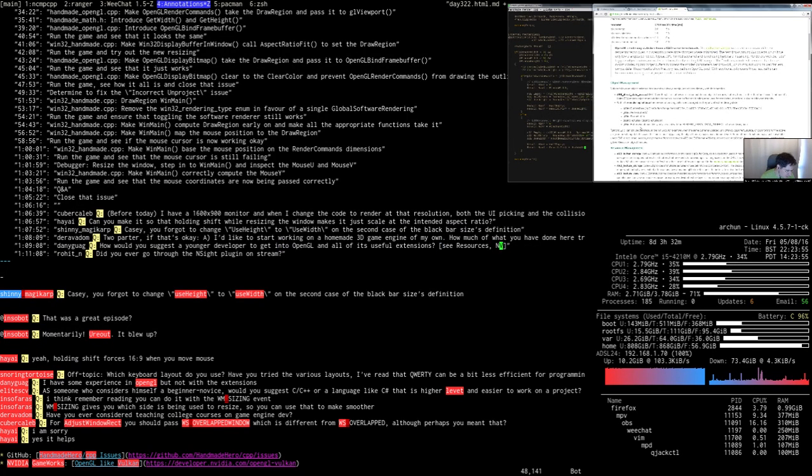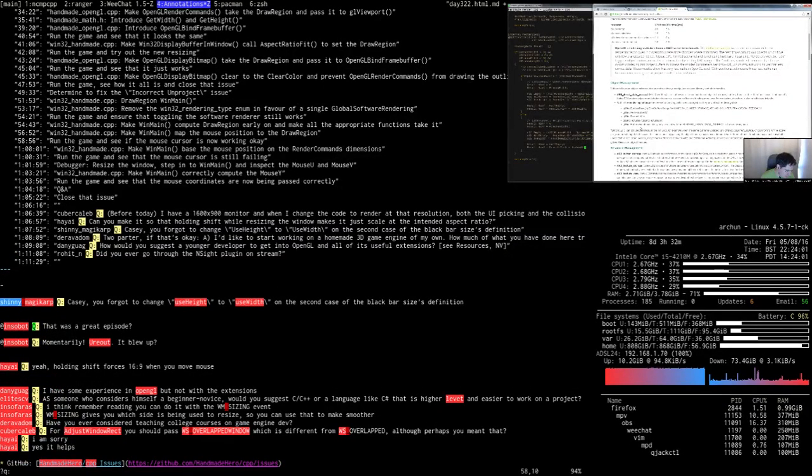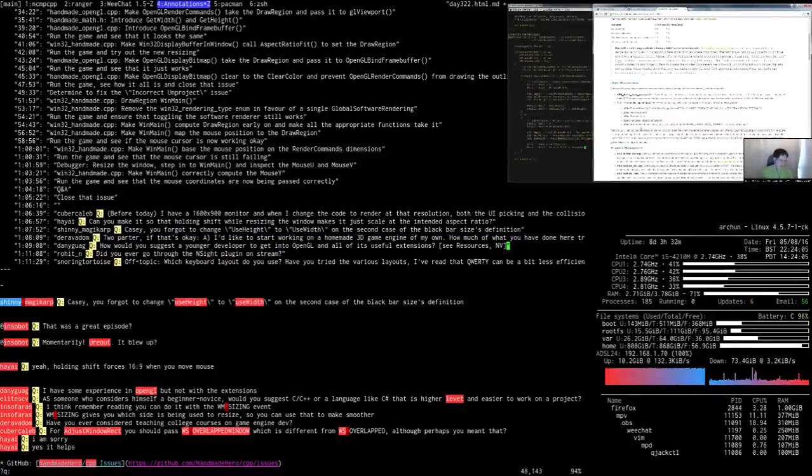Off topic, which keyboard layout do you use? I just use standard QWERTY. Have you tried the various layouts? I've read that QWERTY can be a bit less efficient for programming. What do you think? I don't think it would matter that much, to be honest. I type pretty fast on QWERTY. I mean, maybe a better keyboard layout would get me an extra 20% or something, but I don't know that that's enough to relearn.